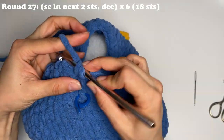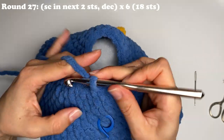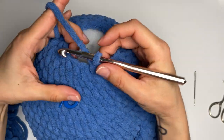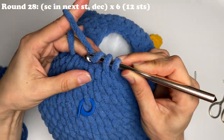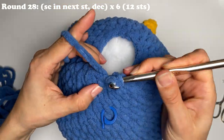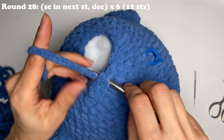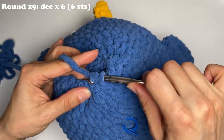The next round, it is single crochet into the next two stitches and then a decrease, and I'll have a total of 18 stitches at the end. So now I'm just gonna add some more stuffing while I still have a chance. Okay, last two rows. And we're going to decrease. In the next one, it's going to be one single crochet into the next stitch and then a decrease. And we'll do that six times for a total of 12 stitches at the end. Final round, just going to decrease six times.